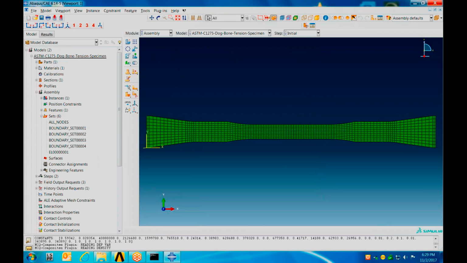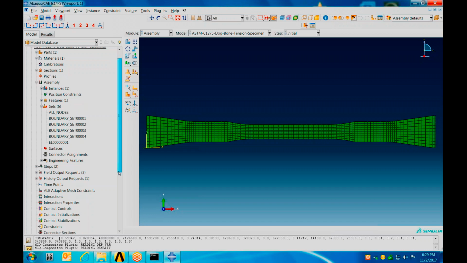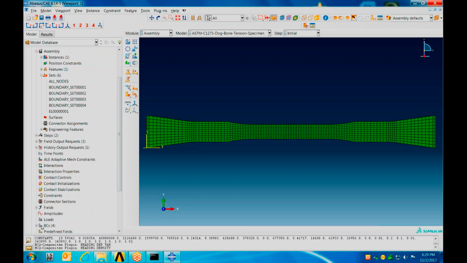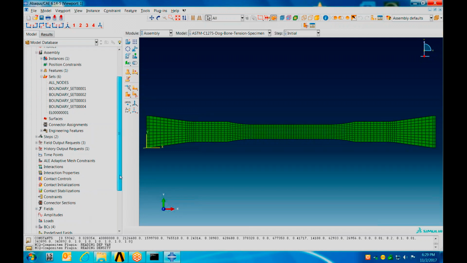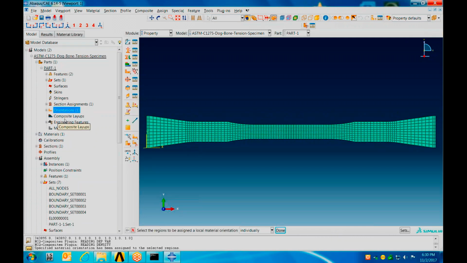Now we are back in the Abaqus CAE environment with our Umat in place. Please note our project now supports a material model and a section, along with the previously defined boundary conditions and boundary sets. However, we still need to assign our section and update our orientation. Let's assume we have assigned the section and updated the orientation.